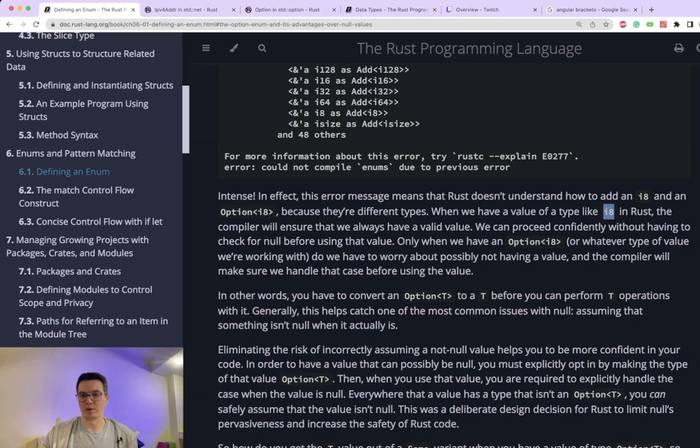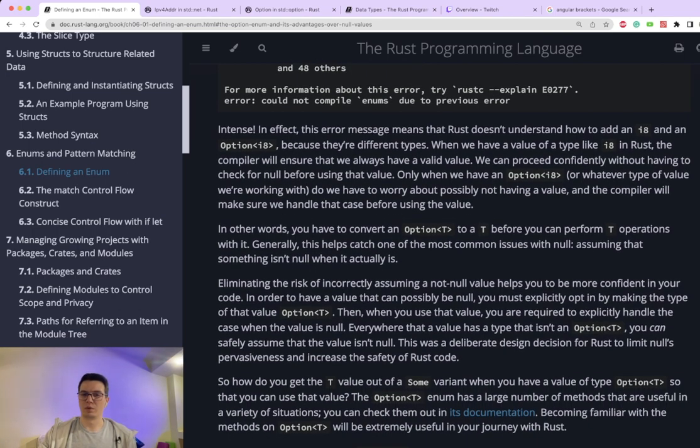Only when we have an Option<i8>, or whatever type of value we're working with, do we have to worry about possibly not having a value, and the compiler will make sure we handle that case before using the value. In other words, you have to convert an Option<T> to a T before you can perform T operations with it. Generally, this helps catch one of the most common issues with null: assuming that something isn't null when it actually is.